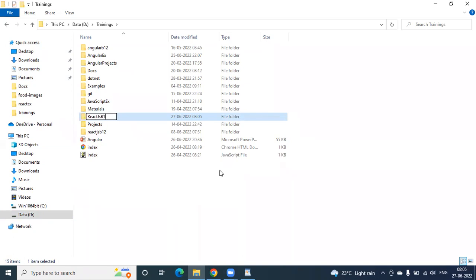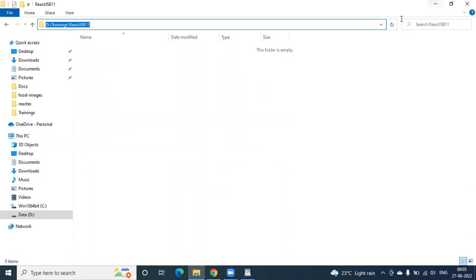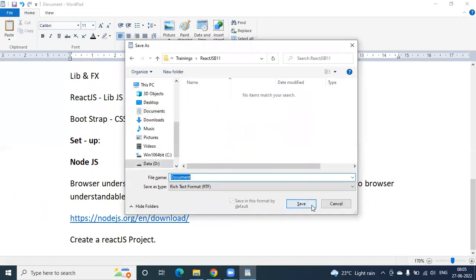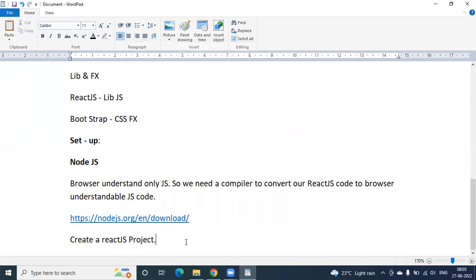Once you create a folder structure, please listen: don't give any spaces. In general we have a habit of using spaces, but from a technical code point of view, giving a space is incorrect. A space becomes a special character, percentage 20, so your entire development will go wrong. Please take it: don't give any spaces while you are working, or you may get a number of issues. Keep this in mind, in the project also.